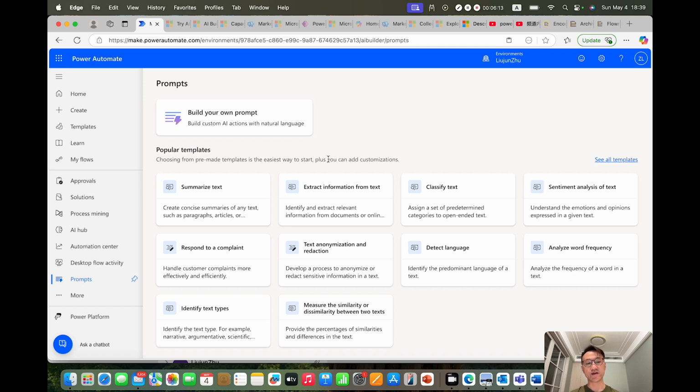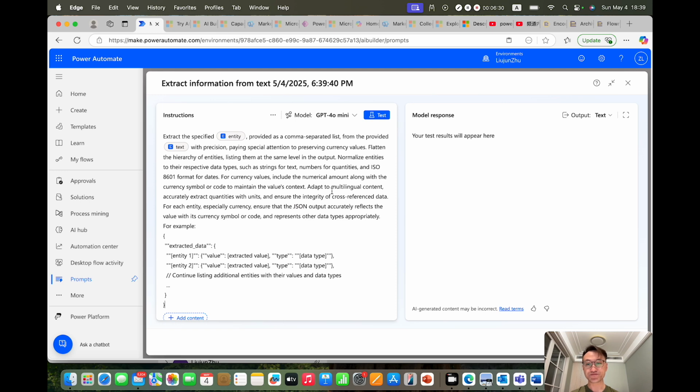So for our case, basically what we want to do is to extract information from an email. We can consider the email as text. So basically this template can be used as our starting point, right? So probably let's click into that. You can see the prompt is written down in this template.